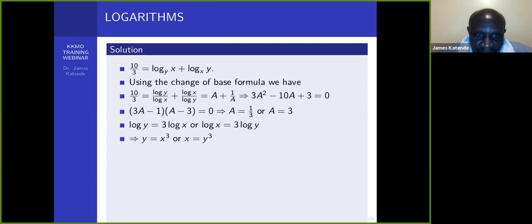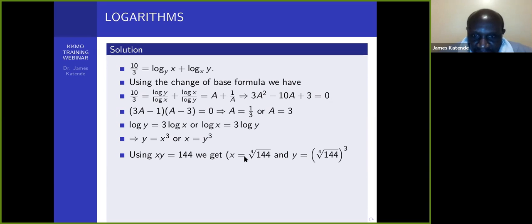Then in each case, you can convert this to index form. So if log y is equal to 3 log x, using the power rule, this 3 can come as a power to the x here. So this can be logarithm of x cubed, and that means y must be equal to x cubed. The same on the other end. If you have logarithm of x equal to 3 log y, it means x is equal to y cubed. Also in the problem, we've been told that x multiplied by y will be equal to 144.